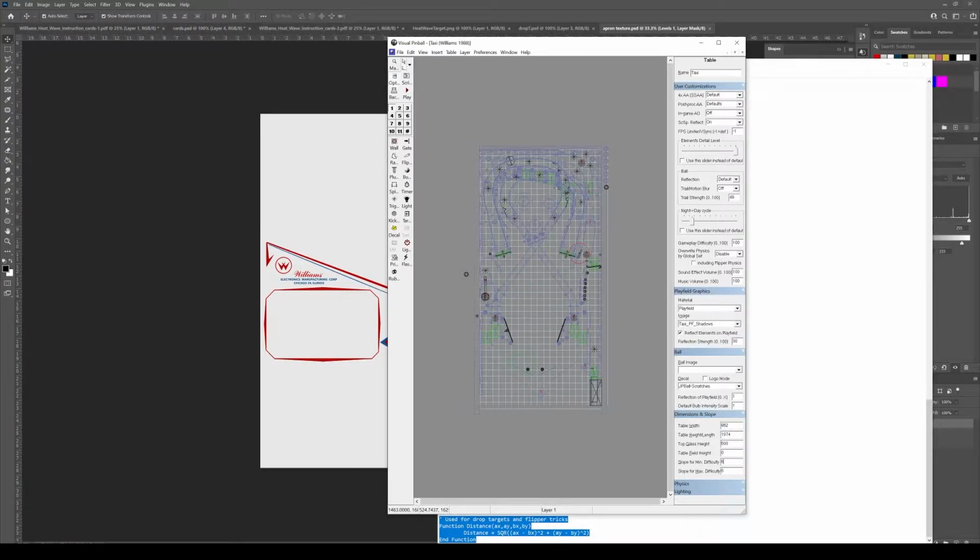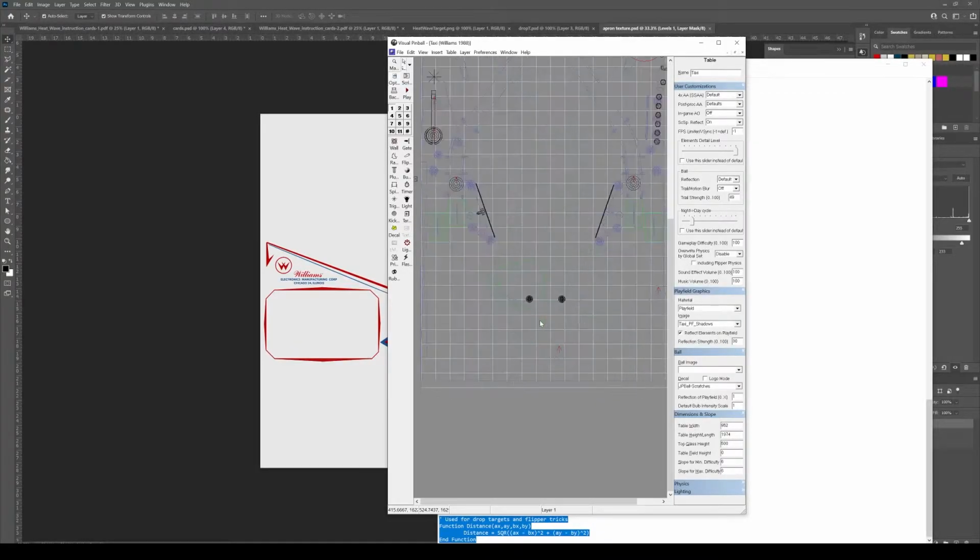Greater slope means the ball moves faster, but you get less side-to-side motion. So if something's playing too easy, sometimes increasing the slope isn't the answer. Sometimes you want to decrease the slope, see if you can force the ball a little bit more into the out lanes, left and right. Something that Visual Pinball physics do not do to the level of difficulty as real pinball, even with these rubber dampeners. I think that's one of the biggest differences, and one of the reasons Visual Pinball plays typically easier than real pinball. But now we're into the weeds, and I should just get to work here.